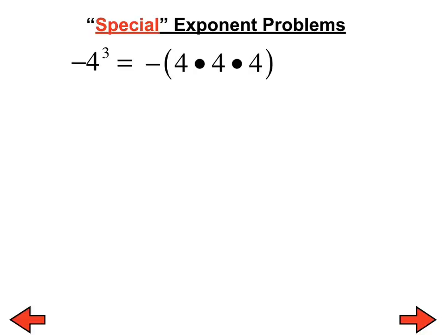So if you write it as expanded product, it would be negative hanging out in front and only the 4 repeating. This time it's not negative 4, negative 4, negative 4. It's negative 4, 4, 4. Okay? And then negate it. Yeah, so this would be negative 64. Which is on your paper, so please write this down as we go.